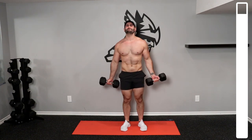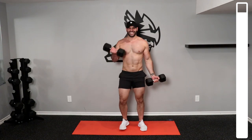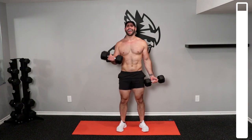To complete this workout, we're gonna be getting some alternating supinated curls, so palms facing up. Begin with your right arm, focus on bringing that dumbbell towards your shoulder and contract the biceps. This will help to hit that inner head.